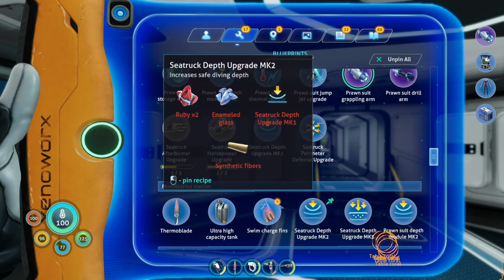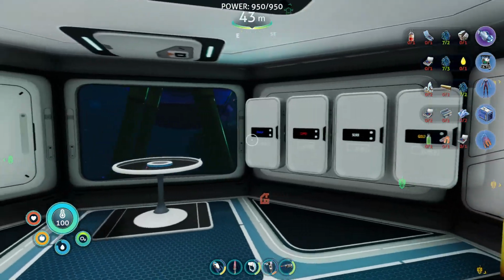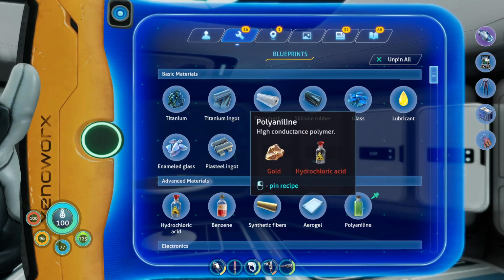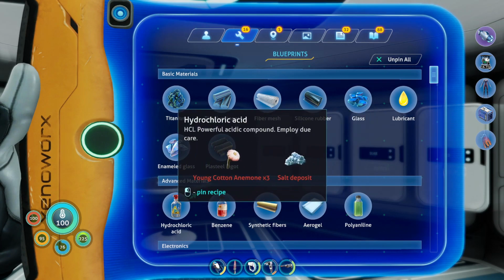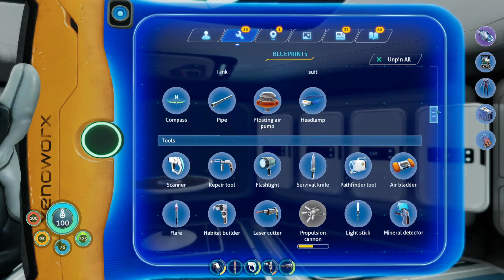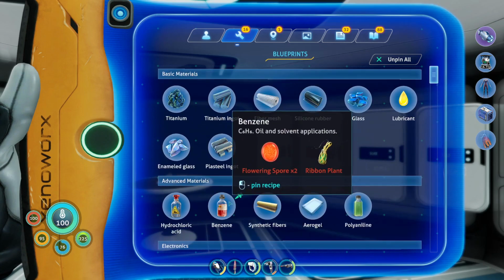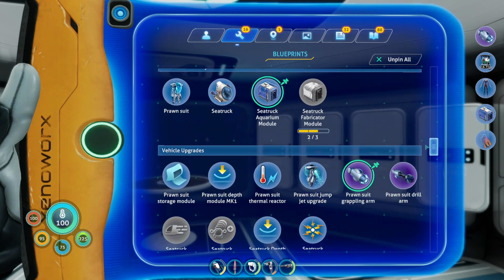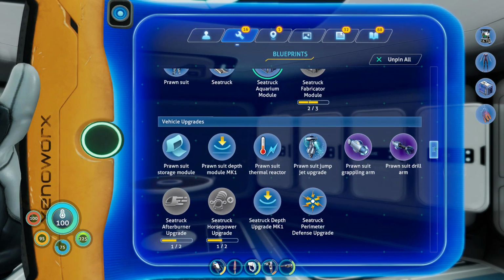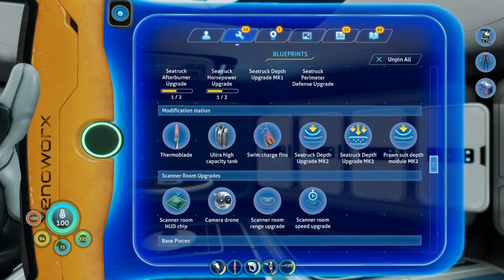That all looks old. Swim charge fins. There's still more of them waiting down there. We're going to ignore that for now. Oh, the charge fins require green hydrochloric acid and gold. Okay. Hydrochloric acid. The young cotton anemone plus salt is hydrochloric acid. Then gold. Okay, so I can't make the charge fins, maybe even for a while. I have no idea where that's going to be. And the prawn grappling suit requires benzene, which is flowering spores. So I'm going to undo that for my to-do list. I don't like losing track of stuff, but having my to-do list be full of stuff I can't craft yet is kind of a pain when I have stuff I can craft.